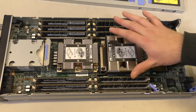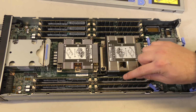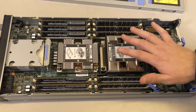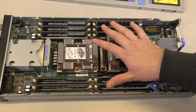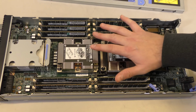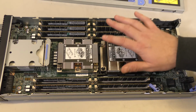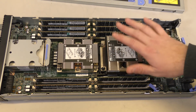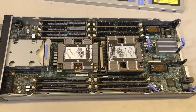If you want to extend this with more memory and still be in balance, you will have to add 6 more slots to this CPU. That's where it becomes quite expensive. So if you want to expand this server with more RAM, you more or less have to double it up. As this server has 768 gigabytes of memory, if you want to expand it and get maximum performance out of it, you will have to put in 1.5 terabytes of RAM. Then maybe performance is not the biggest issue, then it might be your wallet that is an issue.